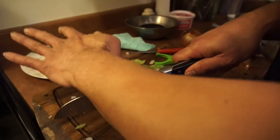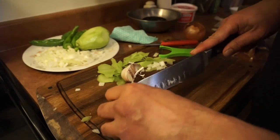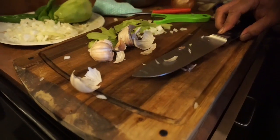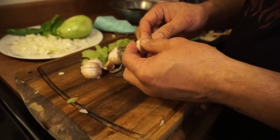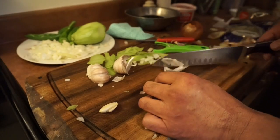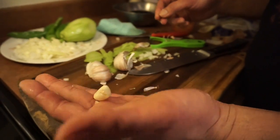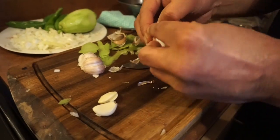Garlic. A little tip for doing garlic. The best way to peel it is to take out those bulbs, separate them from there. And this is the best. You have to bang it. Bang it, you know, flatten it. And you see how easy it peels? That's one technique of peeling garlic. You don't cut it or anything, just bang it first and it will loosen up by itself. You bang it, it becomes loose. That's the way it is. Bang, bang, bang.